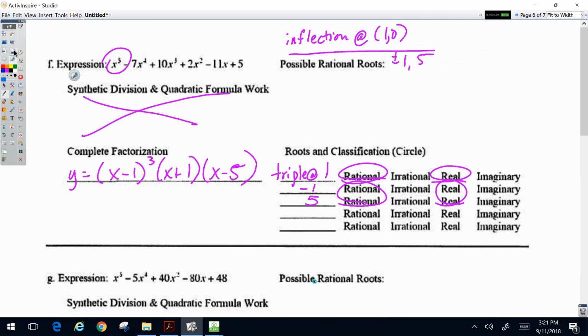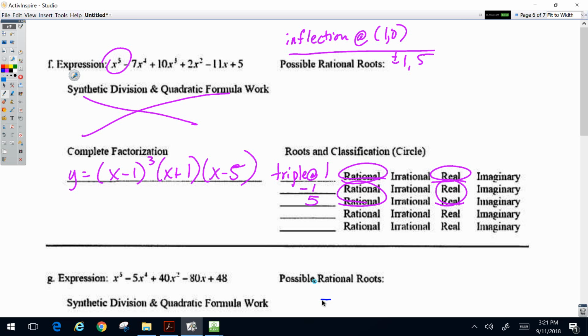All right, and then F was the last one you did. And earlier you had asked about if it has the little inflection. It's a triple root. This one had one. It had an inflection at an x-intercept of 1, 0. So there is a triple at 1. And then you could see -1 and you could see 5. So if we count this one, the first one is 3, and then 4, and then 5. What's the degree of the function? 5. We don't have to do any work. We just looked at our graph and interpreted what it meant.